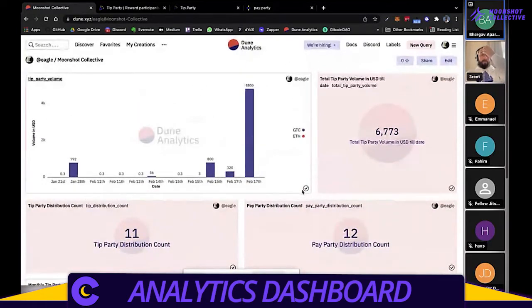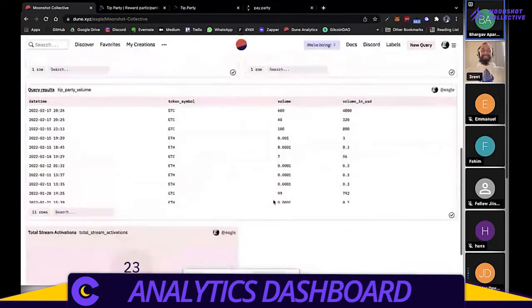Can I ask what that big spike on the 17th is? I think it's the Denver tip party. I think Shelling Point. Yeah, it was a big distro. Damn, 4,800 GTC? No, it's USD. It was 600 GTC.